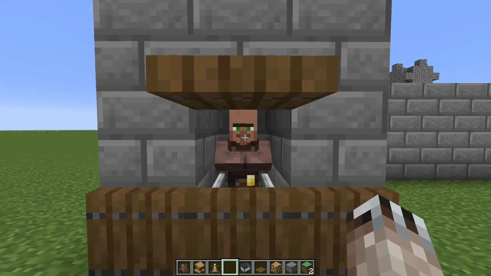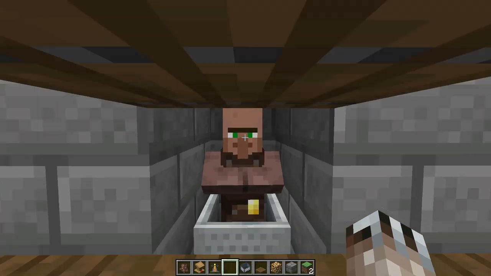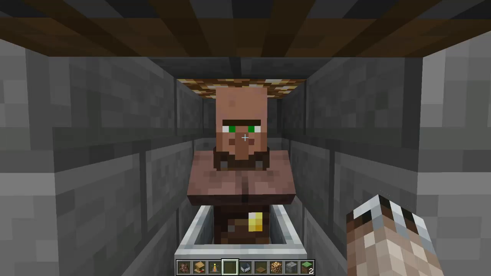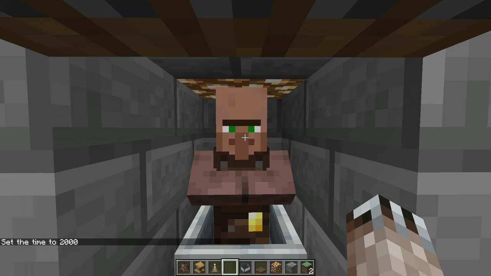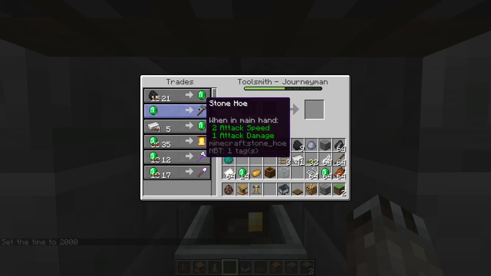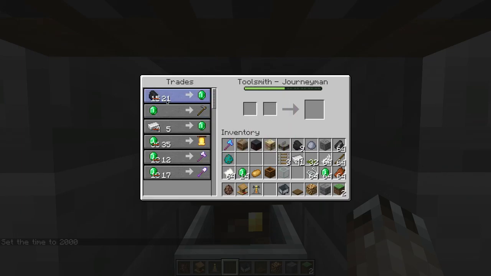Okay, so if we come up here, hi, dude. So he's got two trades locked out. And I say time set 2000. And he unlocks. And he unlocked to a higher trade cost. These went down. That's interesting. This one went up too. Interesting.